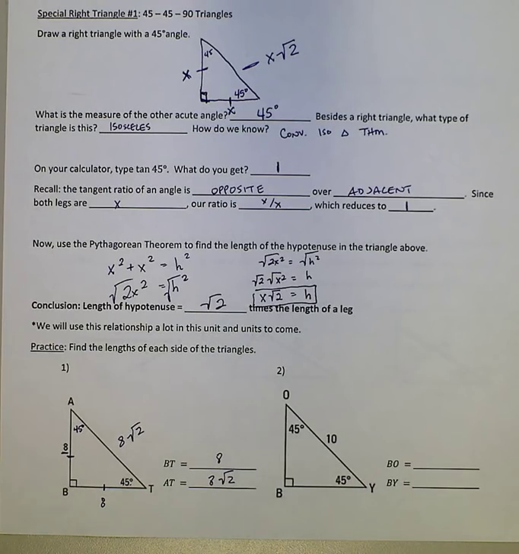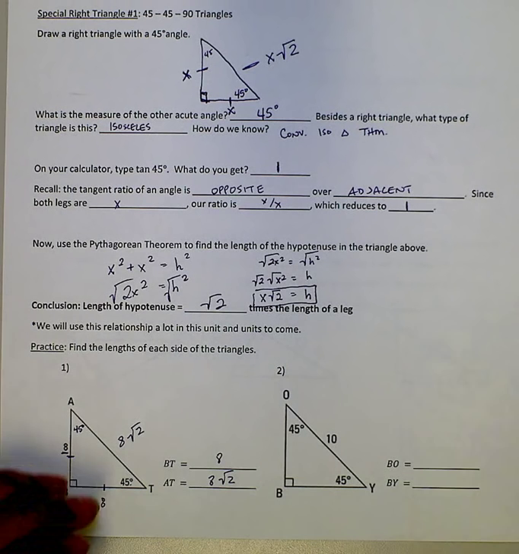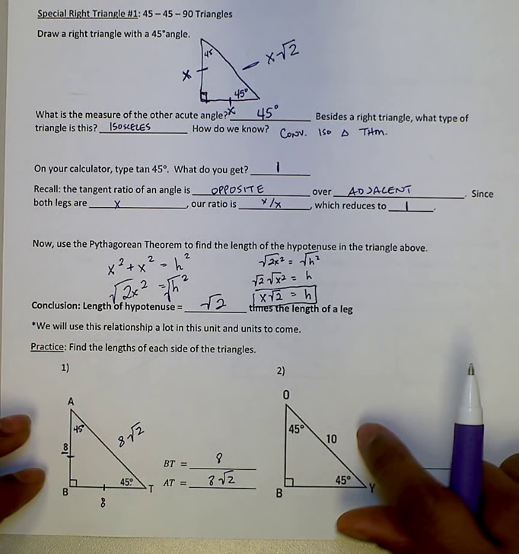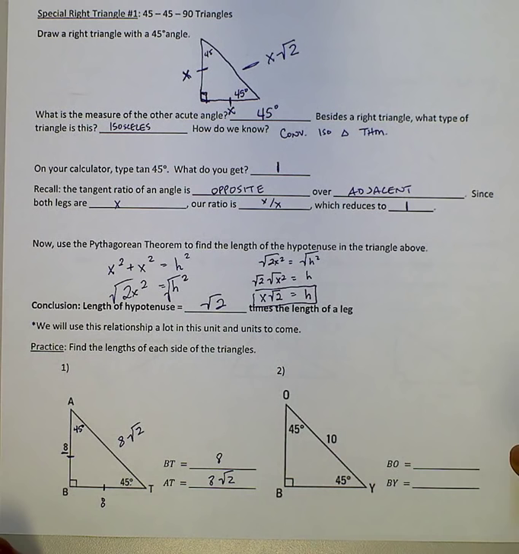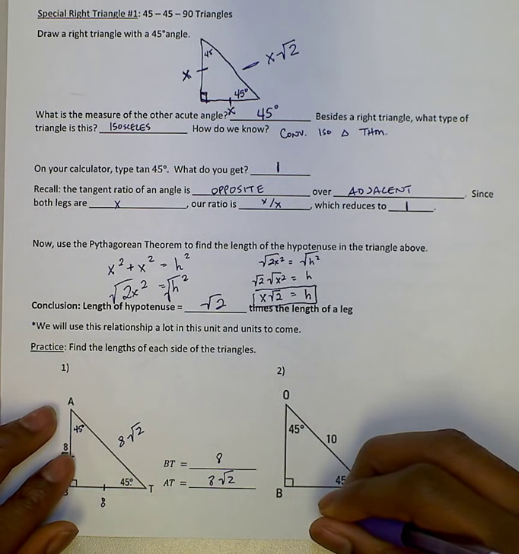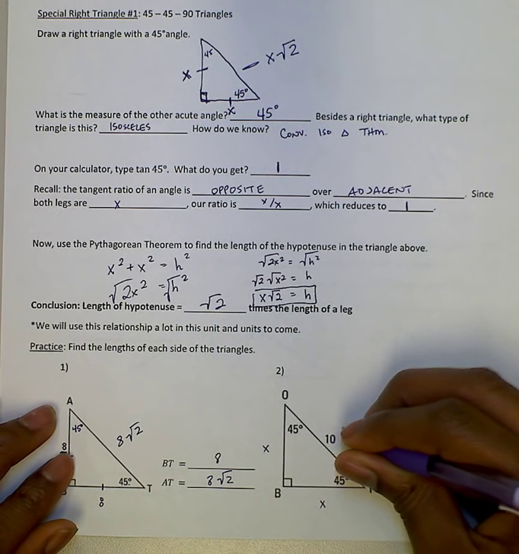There's really only two ways that we can see this problem, and here's the second way. In this triangle, notice that we're given the hypotenuse. This is always a little tricky for people because our hypotenuse is 10. Notice it doesn't have a radical 2 in it. So what I like to do for these problems is make these x, and this is x radical 2.